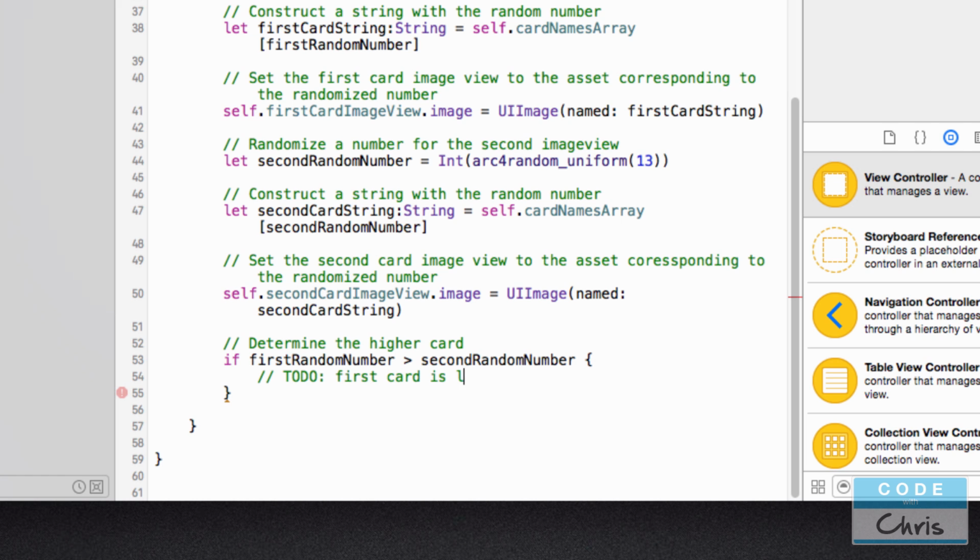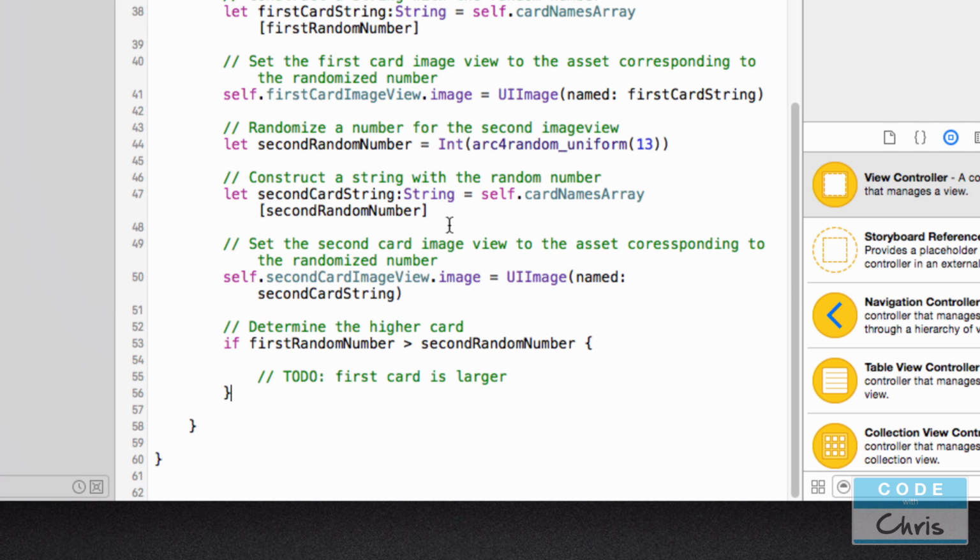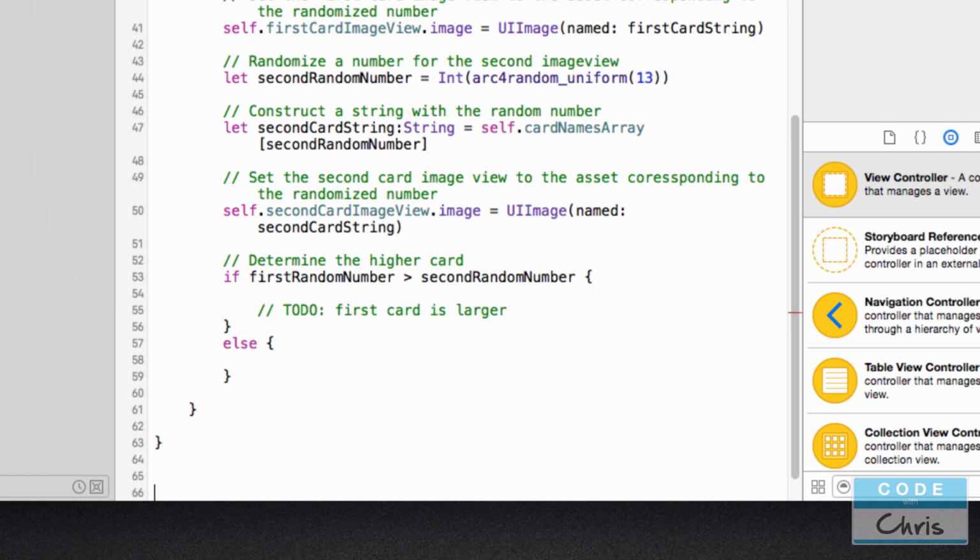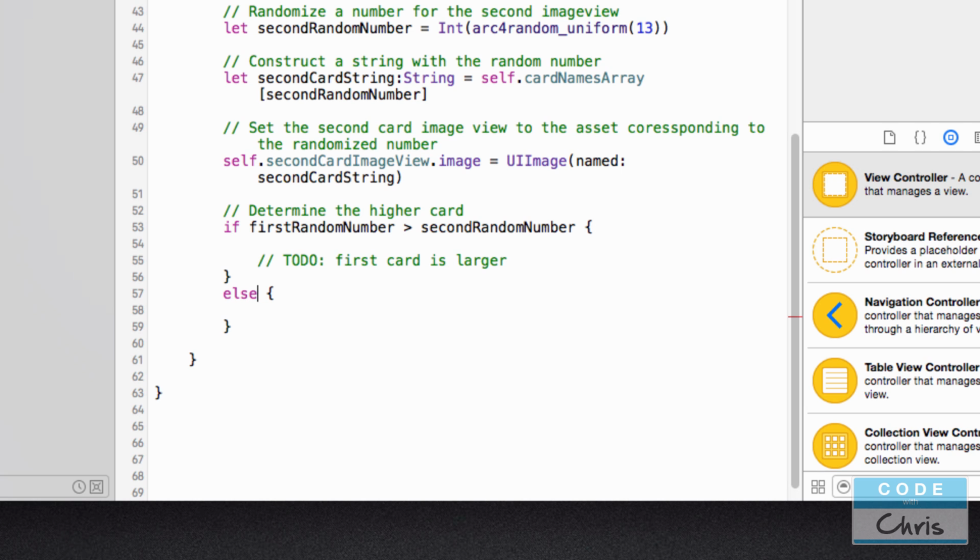let's write a statement to do first card is larger. Okay, and we write an else, because if the first number is not greater, then it must be less than. So in the else branch of code, we write second card is larger. Now we haven't considered the case, what if they're tied? What if they're the same number? Right now, this code, if it's a tie, it's going to go into the else statement, because all it checks is if the first number is greater than the second number. Anything else goes into this else branch of code right here.